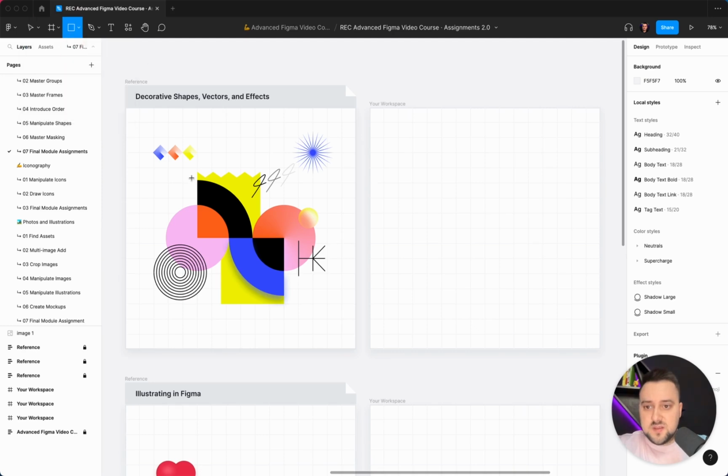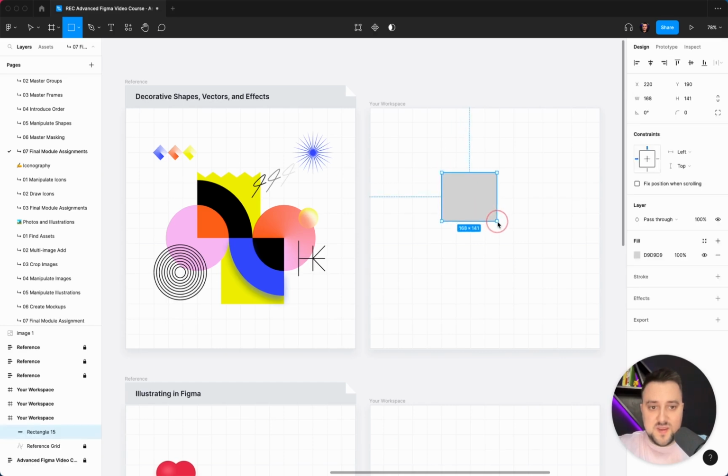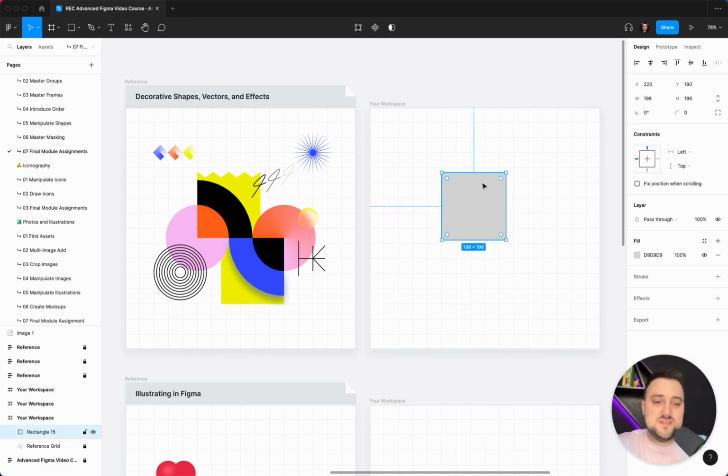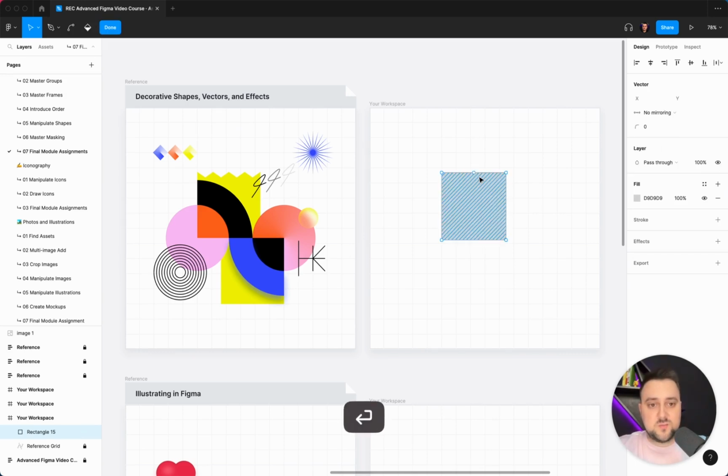Okay, so as we can see in here, there's a lot of things that we need to do. I'm going to start things off with this yellow shape that seems like a little crown, and I'm going to try to make it the size that I think it might be, based on this helpful grid. But if it doesn't end up being that, it doesn't matter too much. We don't have to be pixel perfect with this. It's more about ensuring that all of the interesting things that are happening in here, you as a designer know how to do when you're tasked with something like that.